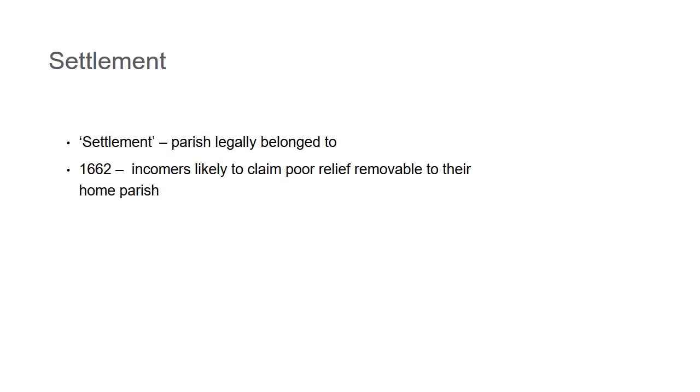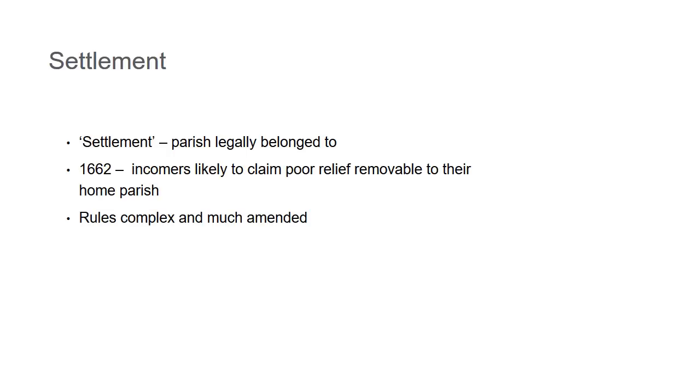Now, parishes weren't obliged to support any poor person who came their way. Entitlement to poor relief was based on something called settlement, the parish to which you legally belonged. Everyone had a home parish where they were settled, and settlement was based ultimately on your father's settlement, typically the place where you were born. Now, in 1662, parishes were given the power to physically eject new arrivals who they thought might end up claiming poor relief at some point in the future. This is a situation with very strong modern resonances for us today.